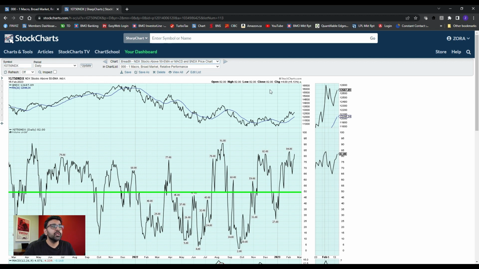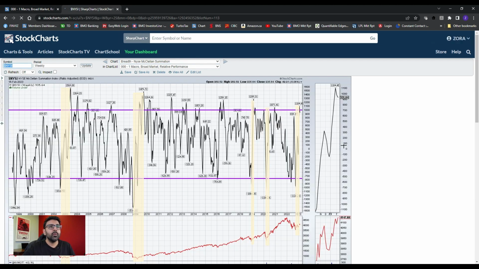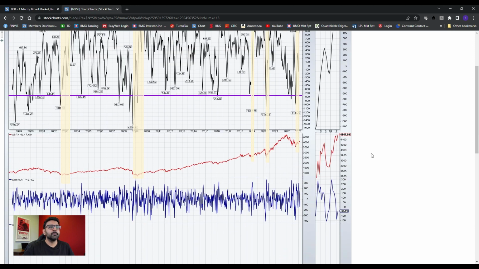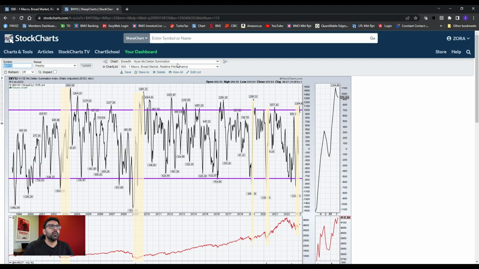Okay, so Nasdaq looks really strong. Let's look at the McClellan summation. What does this tell us? I actually don't understand this very well. I just started to notice a pattern. Let's just skip this one. Sorry. We're all in this together, learning what's what.